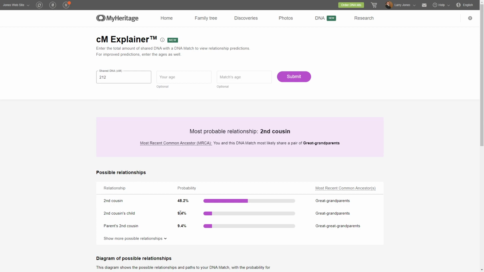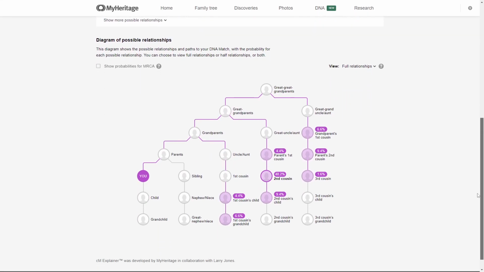And then it gives you percentages. It says 48.2. We'll get into percentages in a minute. I'll come back up to that. We'll slope down. And now you're going to see something that looks similar to what you're used to seeing, but it is improved. And I'm going to show you some of the improvements. If we click here, it shows the MRCA probabilities. 62% likely great-grandparents. Now, this is the full kinships. See right here? This is your most likely kinship, which is second cousin. You see how it's highlighted with the purple ring?